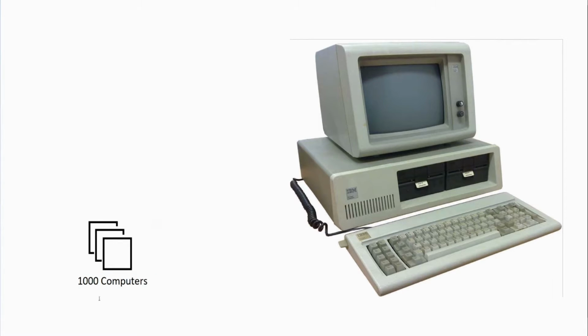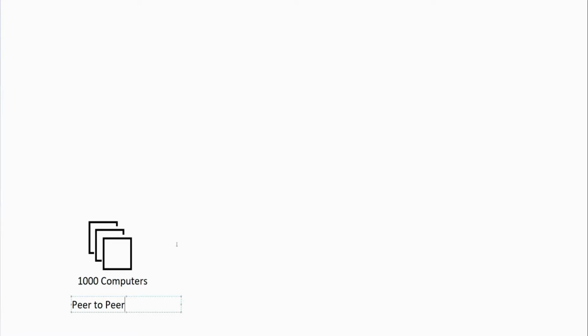Now, of course, in those days, one of the problems was we lived in what was called a peer-to-peer network. You could network these computers together with various technologies, but there was no centralization, meaning each computer was equal. There was no computer that controls all the other computers. A network admin, if they wanted to make changes, would have to sit down at each and every computer to make those changes or get users to help them, which was always a nightmare. It worked, but it didn't work very efficiently, all right?